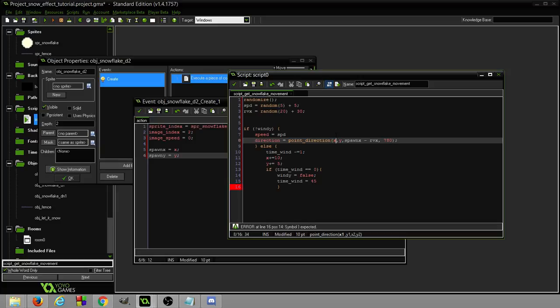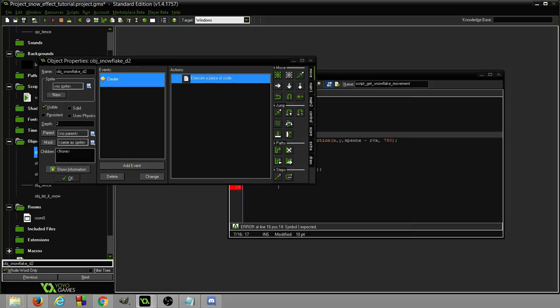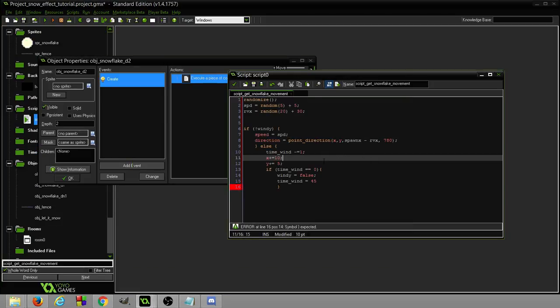So we have that set. We have our speed set for that, and then we tell it to do this, and then windy, which we'll have to create. Windy equals false. So let's see. Windy equals false. So then we run this, so not windy, and we're going this way.